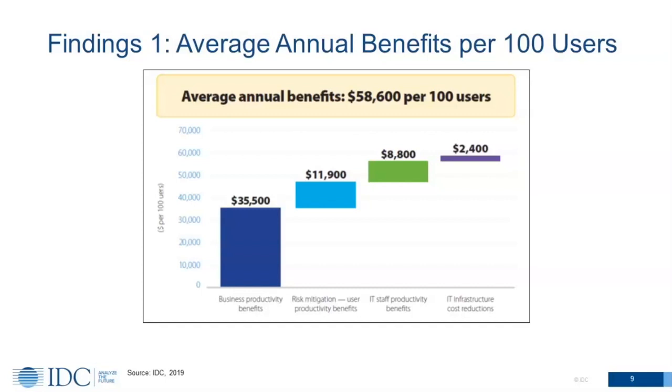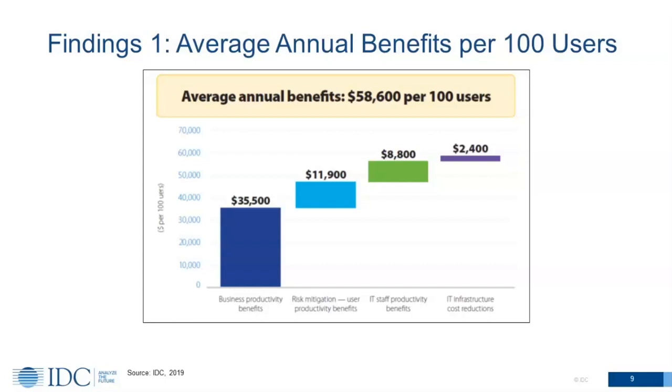IDC quantifies value in four areas, typically, when we do these business value studies, and we've done that here for this study as well. The first category that you can see in dark blue is what we call business productivity benefits. This is the quantification of higher user productivity and revenue related to enhanced performance of business applications, earlier access to new features and functionality, and the ability for interviewed organizations to deliver a consistent user experience across their central and branch offices. This means that their employees work more effectively, which increases their productivity levels and their ability to deliver value to their businesses. While these benefits also help several interviewed organizations realize higher revenue, which is included in this number.